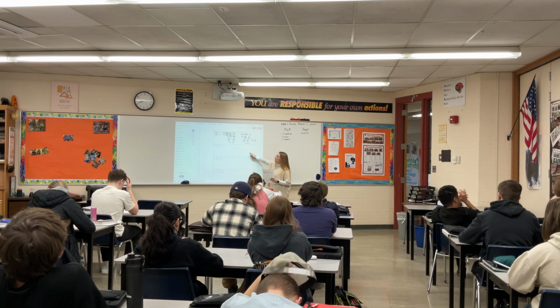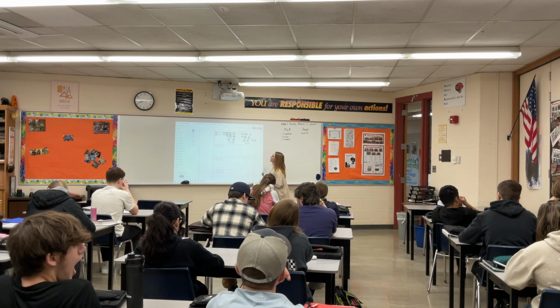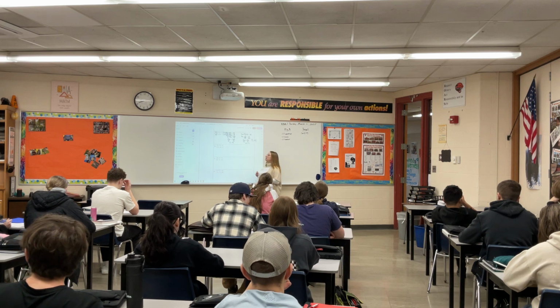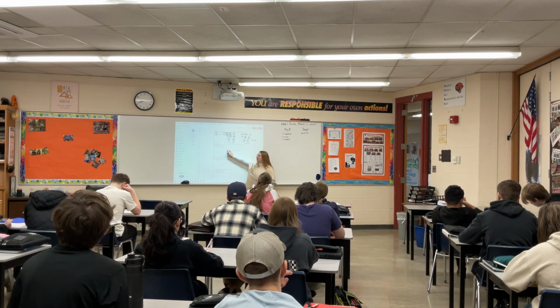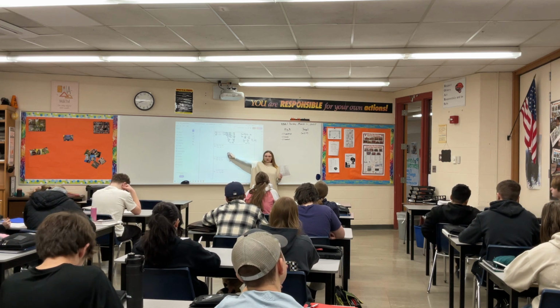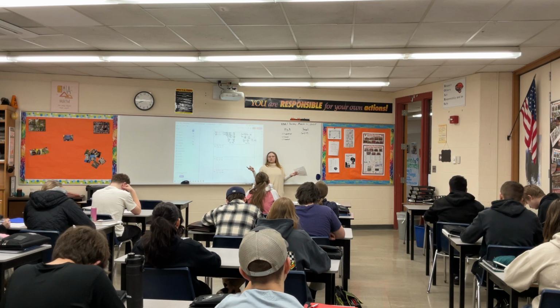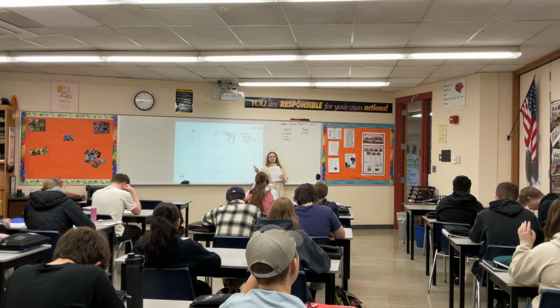We're going to go down to number 10. So I have a 2x equals 4y plus 18. I have a negative 5x minus 6y equals 3. So I have two things wrong in this one. Obviously my first one is that I have no common coefficient. Can anyone tell me what my second problem is?